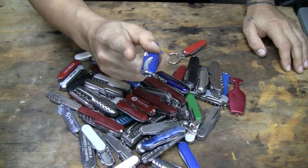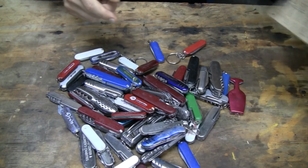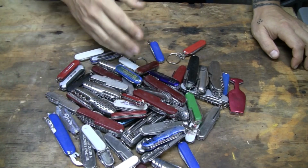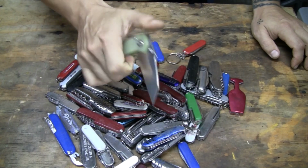Right there. That finger in the middle, right there. So, with that being said, $6, not worth the price. This is all junk. Not even one damn good knife. Other than the one that I'm carrying. This is a great knife.